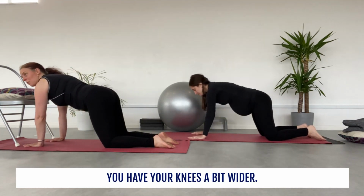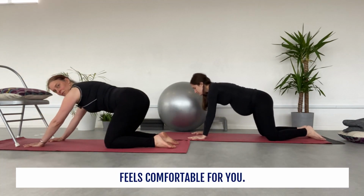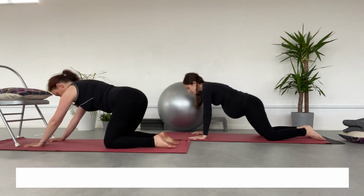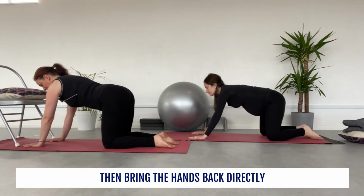You can have your knees a bit wider if you need to around your bump as your bump gets bigger. So just going as far forwards as feels comfortable for you. And think of your belly creating a lovely hammock shape for your baby to lie in.